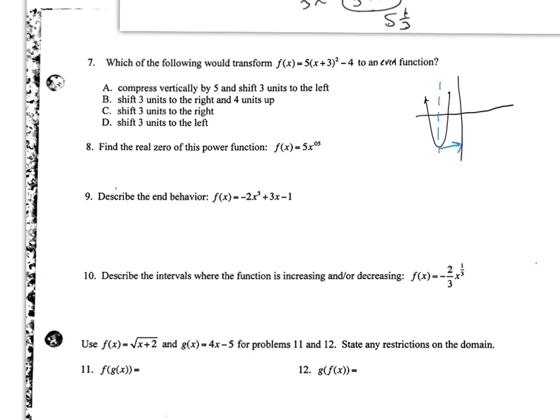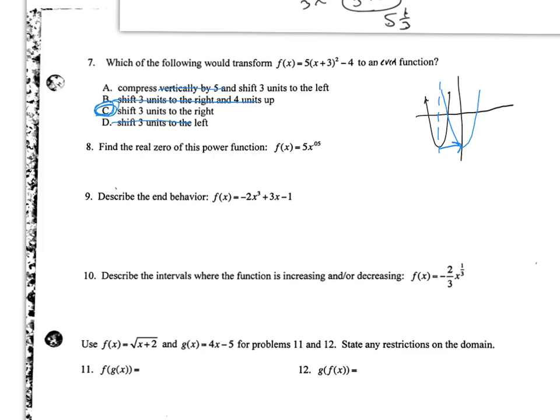Up and down, we don't care. It's allowed to be down here. It doesn't have to touch the origin. But all we need to do is move this thing to the right. Nothing else. So this is something we don't want. B, we don't want all this. Looks like C is right only, which is all we need. And D is no good. So I would say this is C, because that's all we want to do is move it to the right.